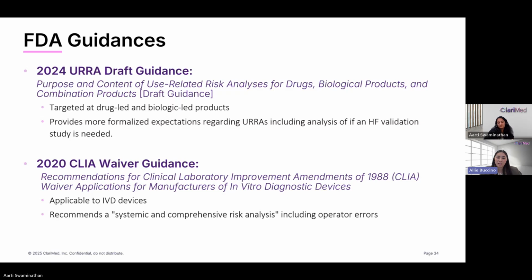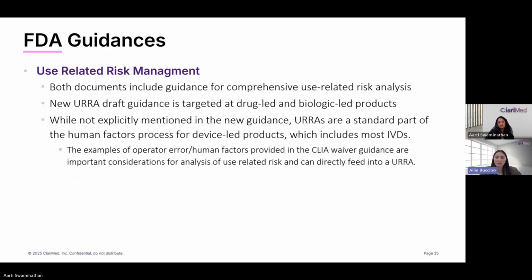The CLIA waiver guidance, on the other hand, is applicable specifically to IVDs, so more device-led products, generally speaking. In that guidance, there is some mention of risk analysis. They mention doing a systematic and comprehensive risk analysis. I think this question was touching on whether there's any new information in the URRA guidance that would negate any information in the CLIA waiver guidance. But they're both saying similar things, just with different specifics.